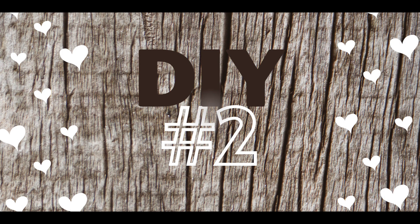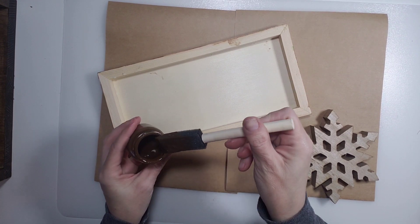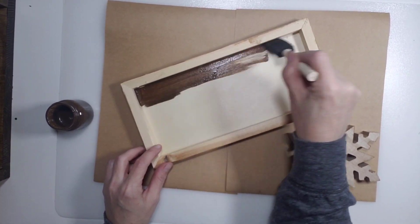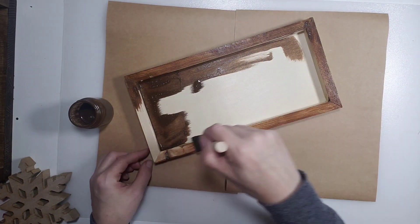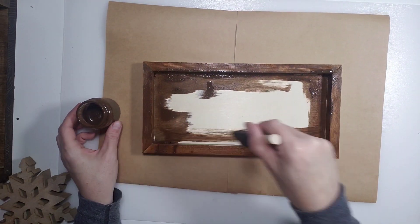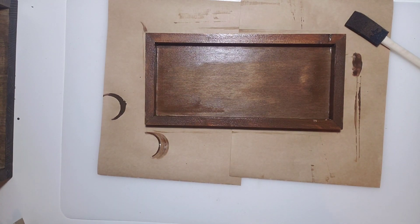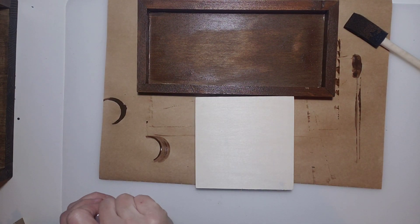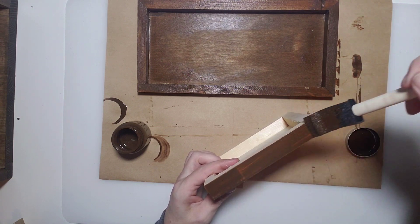Number two. For this one, I used this rectangular wooden canvas that I had on hand, but you could use any picture frame or wood frame that you have. We're going to use the Craftsmart Antique Wax, which is the Michaels brand. I like to use it watered down, so I keep it in a separate little jar. I'm just going to use my little sponge brush and put this on, covering the entire thing. I wanted it to be nice and dark, so I didn't wipe off the excess — usually I would wipe it off with a baby wipe or a cloth, but I just wanted it to soak in and be darker. And then this is another one of the little wooden canvases I picked up at Dollar Tree, and we're going to do the same thing using the watered-down antique wax to stain this one as well.